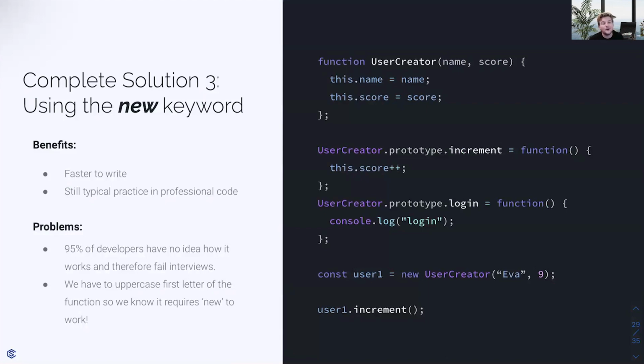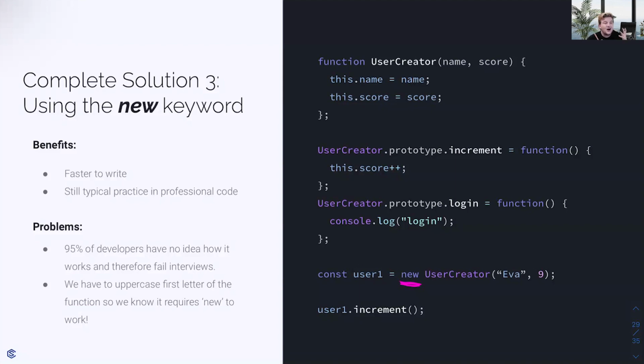With the new keyword, we were able to automate a whole lot of things that we would otherwise need to do manually. So in terms of benefits, it was faster for us to write this approach. And I think it's pretty straightforward for us to understand, right? We're saying, let's create a new instance of this particular object of user creator. So it's just sort of easy to reason about in that sense.